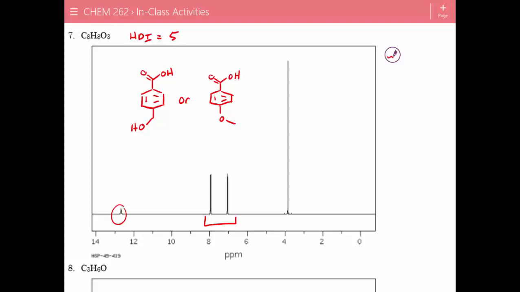And what it comes down to a little bit is looking at the shift. If we look at this one on the left, we would have protons here and here, and then we'd have another set here, and then we would have a set here. So we'd have 1, 2, 3, 4, 5 signals in this NMR. This one we only have 4. So we know immediately it's probably not going to be that alcohol. We don't have enough signals to correspond to that. So let's take a look at this one over here.